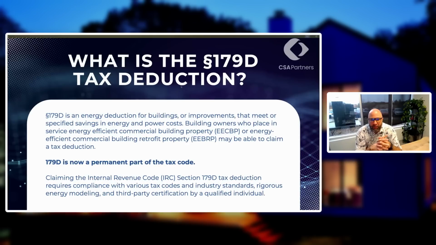But for the most part, this would be for anybody who's building new commercial buildings. If you build them to a certain energy efficiency standard, then the IRS will issue an additional deduction of up to $5.65 per square foot. So probably one of the most underutilized deductions. There is a prevailing wage requirement to this, meaning you have to pay your contractors a prevailing wage or a minimum wage that is dictated by where the project is being constructed.